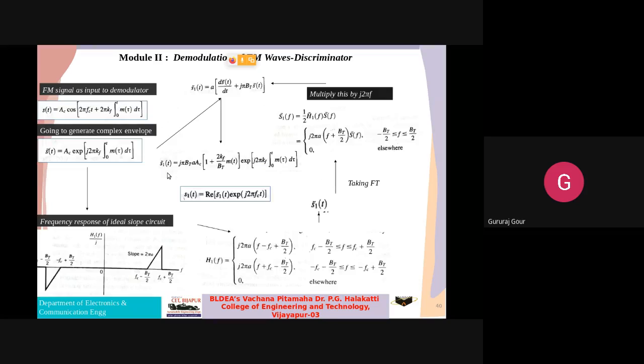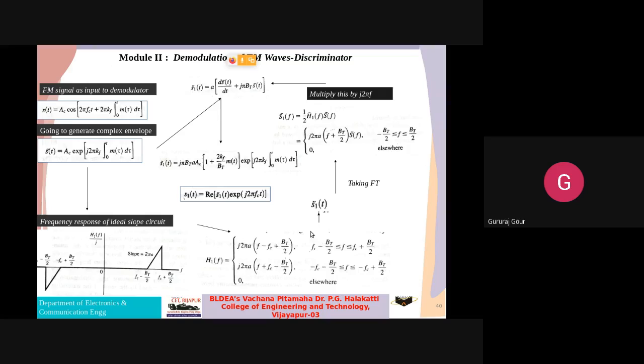So why we need this complementary frequency response: if you look at the total flow of this balanced discriminator, after the slope circuits we have envelope detector blocks. These envelope detectors are meant for identifying any kind of sudden amplitude variations in the form of an envelope. Whatever two outputs we get from these two envelope detectors, we take their difference and try to get the baseband signal. So the total flow you can see here.